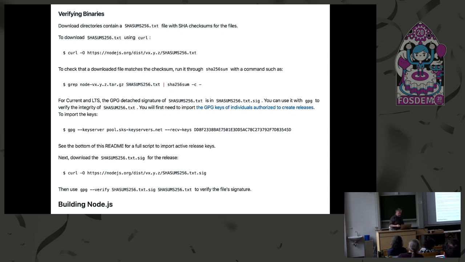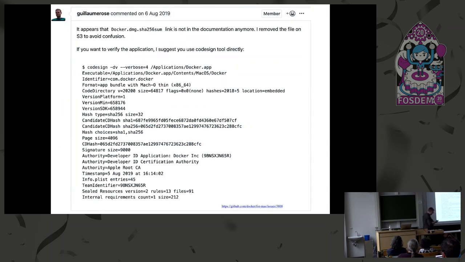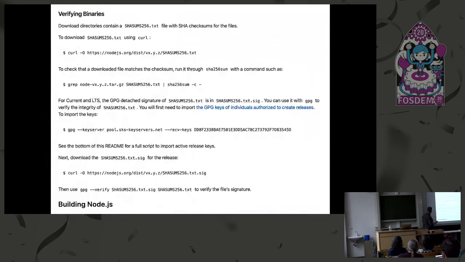Node is a little bit better in that at least we can do the curl download and check the validity of the binaries. They have GPG enabled, which is nice. But it still is kind of a whole ceremony to go through, right? I rarely do it. It should almost get baked into the tool somehow in the future as a step that just says, I downloaded it, it's validated, it does all the checks.